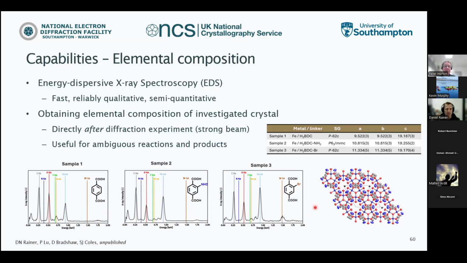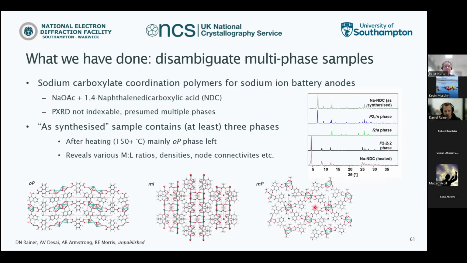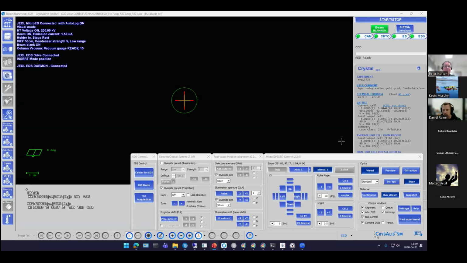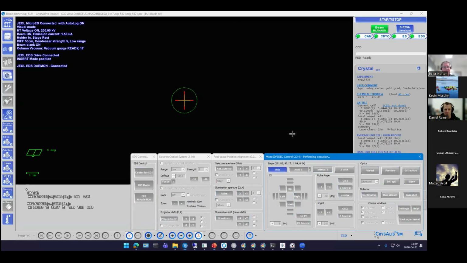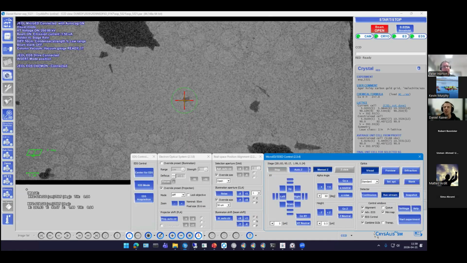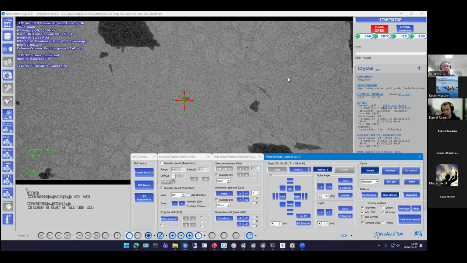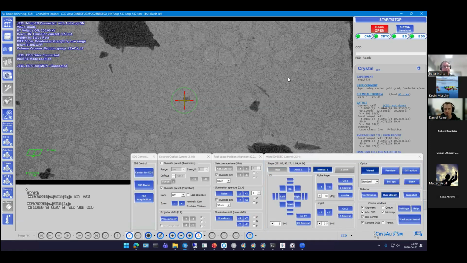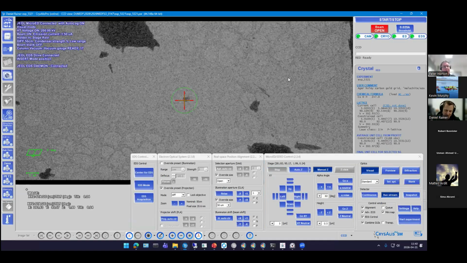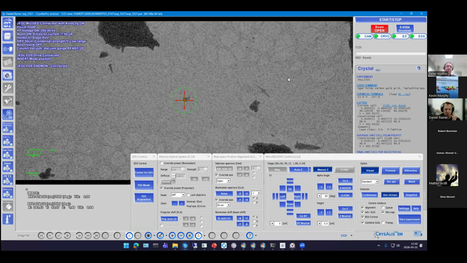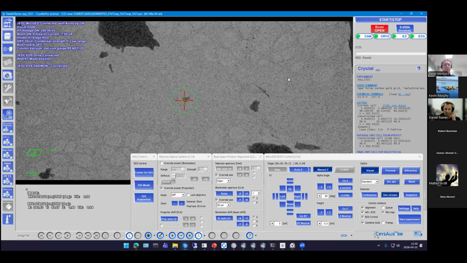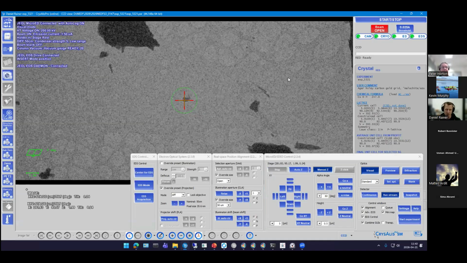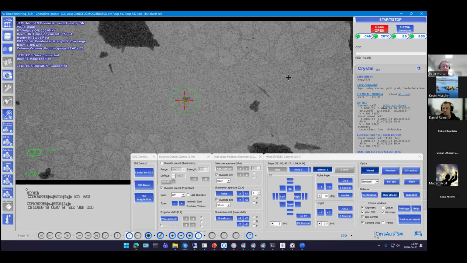Now, actually, I will skip this part, also due to time, but mainly because this is just examples, so we can now move to, hopefully I prepared everything. So this is actually how everything looks. I put a sample on the regular room temperature holder, intentionally something minerals. So this is a mix of supposedly malachite and azurite, so copper carbonate hydroxide compounds.